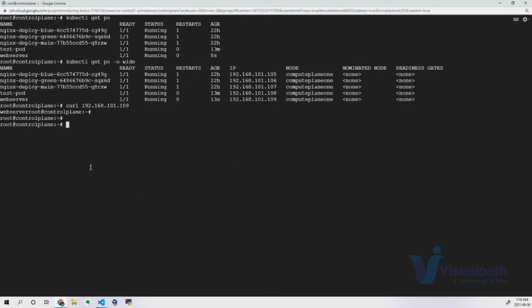Let's say in some scenarios the pod name will be like this. Though it is not related to the topic, you can see this pod name is different. Why? Because this pod was created by a particular entity called a deployment. I will tell you later, but this pod was created with that deployment. So the name of the pod is the deployment name, and then it adds some random number, and then it adds a random number for each and every pod.